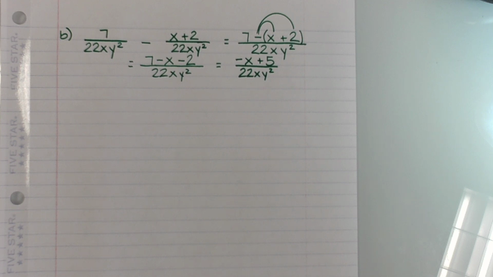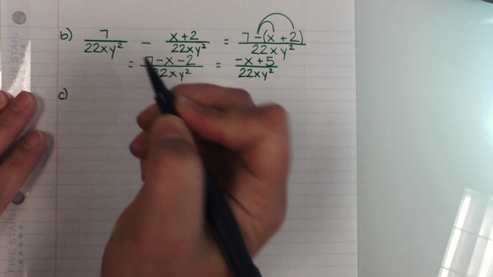Okay. Can I simplify it? No, I could try factoring that numerator. All I would get out of it is a negative: negative, parentheses, x minus 5, over 22xy squared. The only way a monomial simplifies with other monomials, which means the only way this 22xy squared is going to simplify, is if I get a greatest common factor out of the top that simplifies with it. So, it doesn't simplify. If you did factor out that negative, I'd be perfectly okay with that if you left it that way.